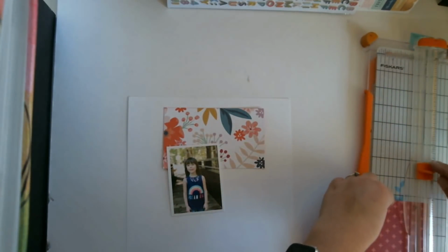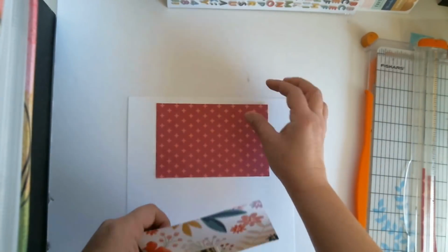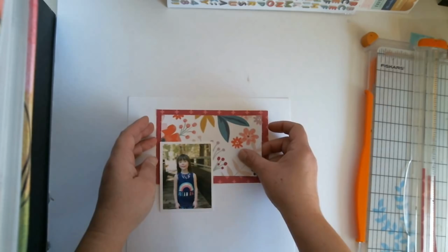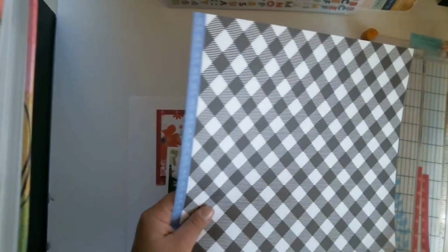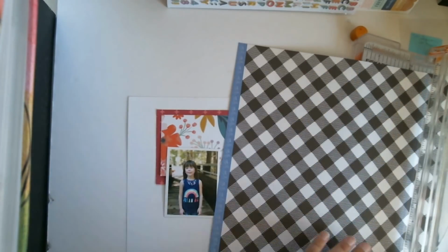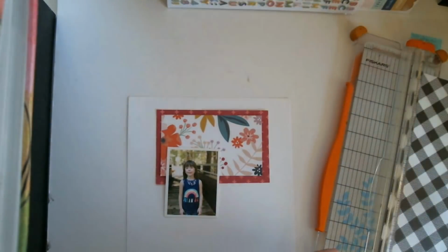My biggest advice when it comes to picking your pattern papers or your colors is to go with what you like and what you feel looks best. There's really no wrong way to create our layouts. Basically, if you love it, then go with it, and that's what I did.